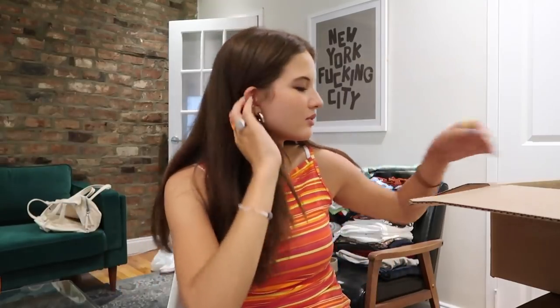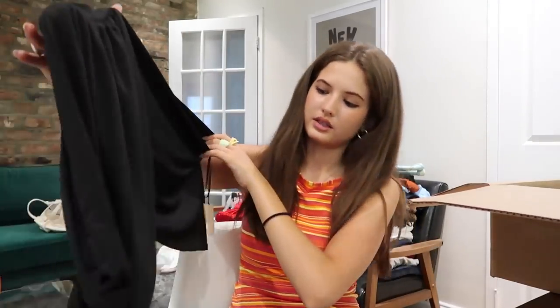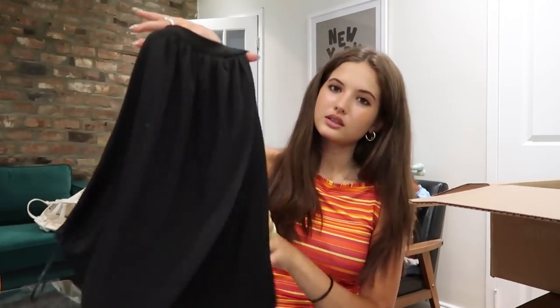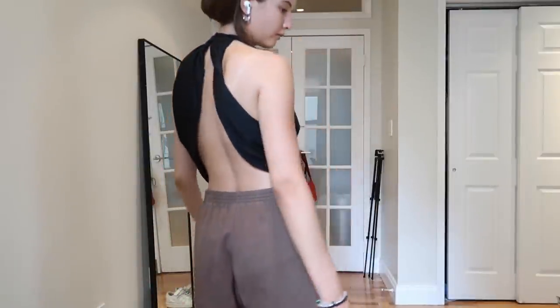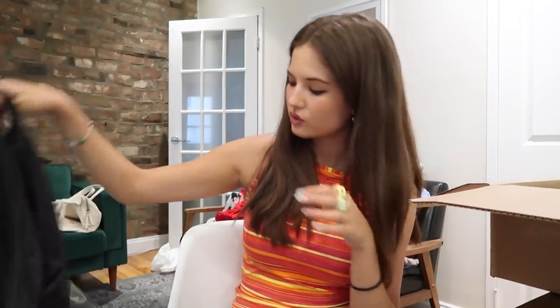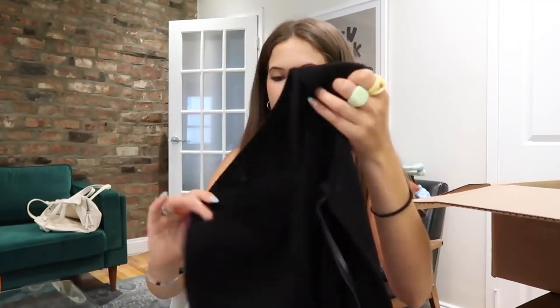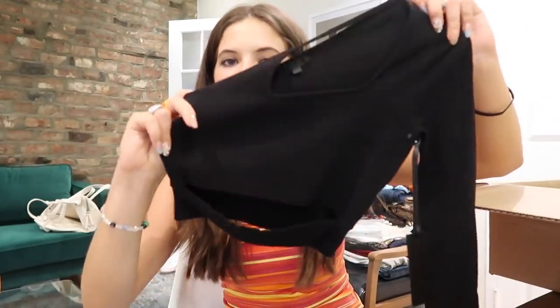Next — I honestly have no idea how to put this top on, but it goes on like a scarf on your torso. I think it's cool, I'll figure it out in the try-on. Next is a super cute cutout black one-shoulder long sleeve. There's a cutout on the shoulder and a detail on the bottom. This one's also by Ours.